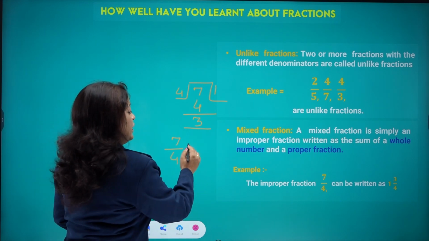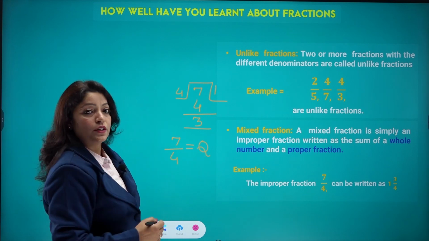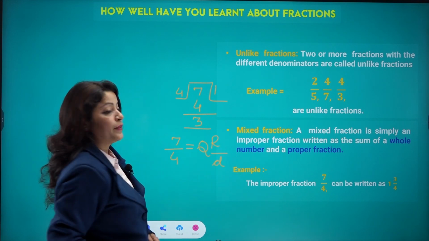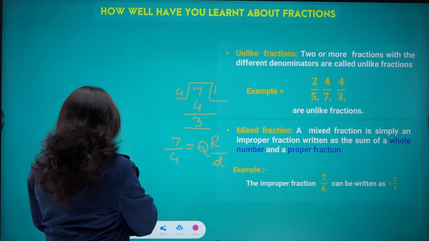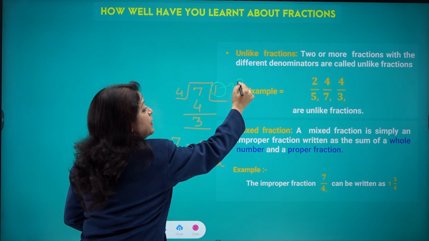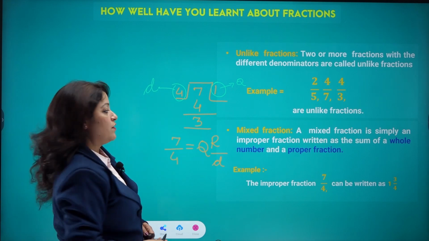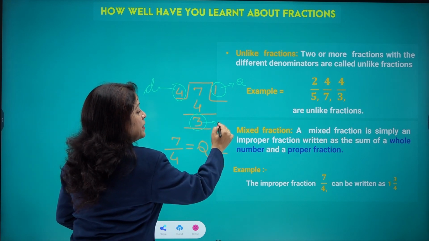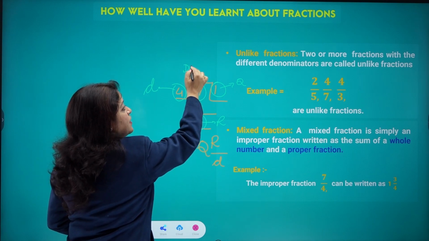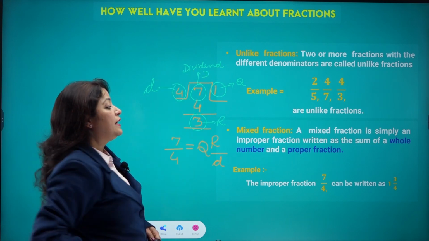And what are we getting? We first write it in a form where we write the quotient part, then the remainder part, and then the divisor. You are very well familiar with this, because you have done it in your junior classes as well. This is the quotient part. This is the divisor, and we represent it by small d generally. And this is the remainder. So what about this 7? This 7 is called the dividend, right? And it is represented by capital D here.